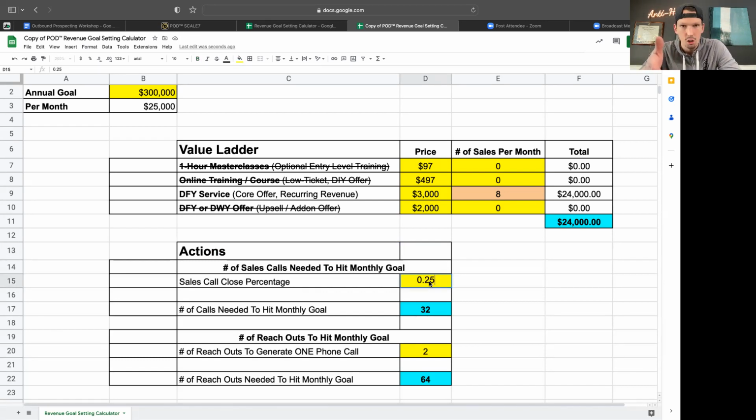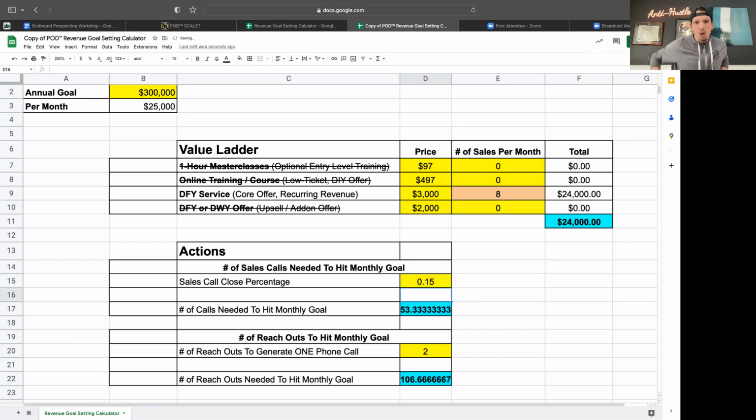It's okay. I highly encourage you to start tracking it so you know how many sales calls you took versus how many you actually closed. On average, if you have referrals and people are sending them to you, your close rate's going to probably be close to 50%. It's not going to be that hard, but we can't really rely on referrals to grow a business. Good closers are going to close probably in the 20 to 30% range. And if you have people selling for you, especially to people coming in from cold traffic, like ads, they're probably going to be in the neighborhood of 15 to 20%. So let's be really conservative here.